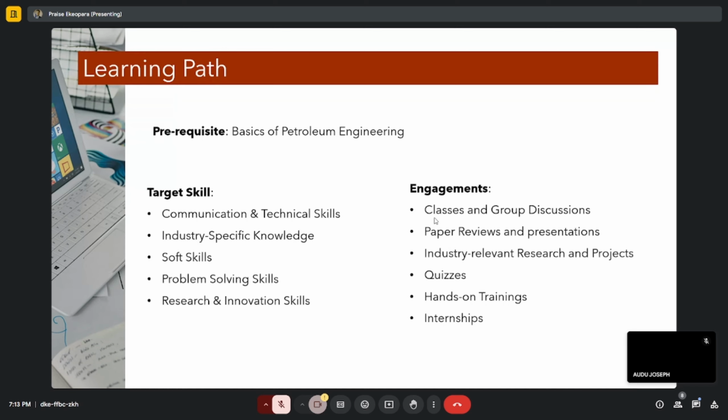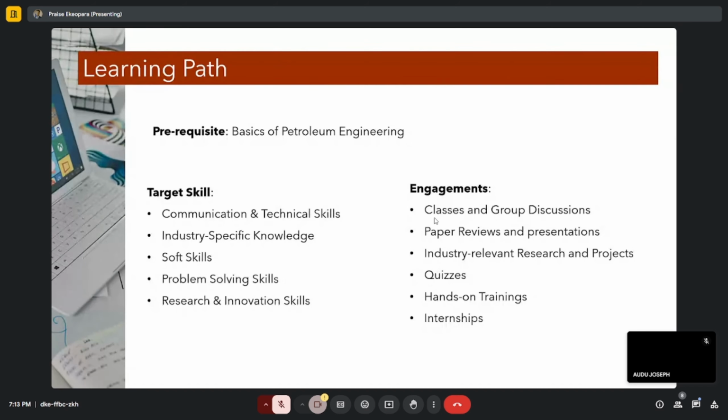Then some of the target skills we hope to achieve for our members within the community: the communication and technical skills, which are very key in today's world. Engineers come up with ideas. I know engineers don't work alone; they usually work as a team. So if the engineering members come up with different ideas, how can they communicate effectively? How can they fuse these ideas to provide solutions to problems? That's where communication and technical skills come into play.